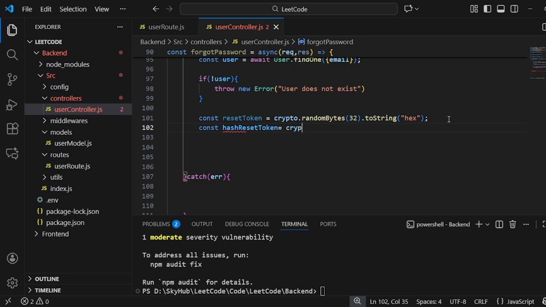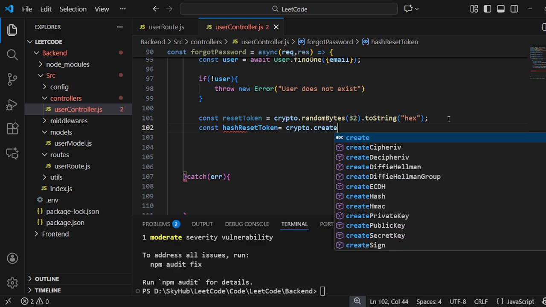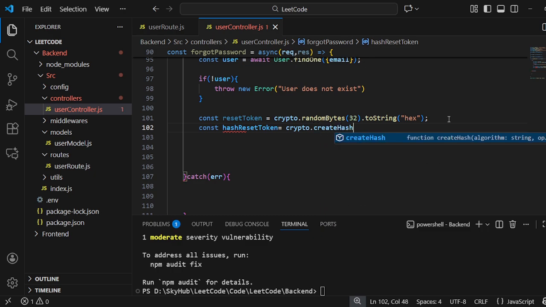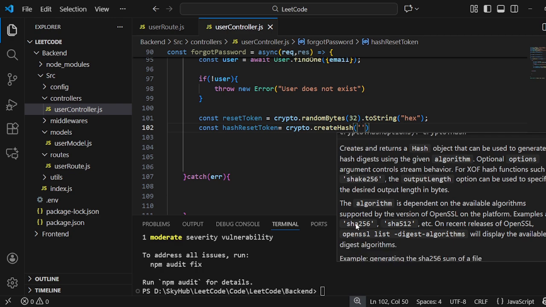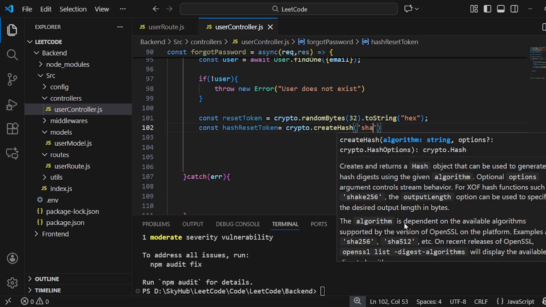crypto.createHash. We send in which hashing algorithm we want to hash our token. So here we use SHA 256. Here are some hints: SHA 256, SHA 512. Let's say SHA 256.